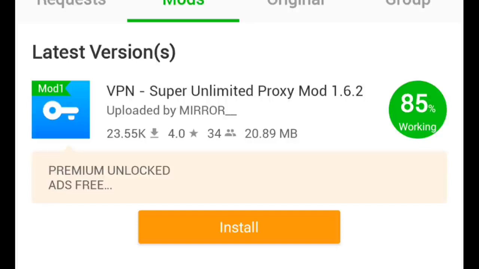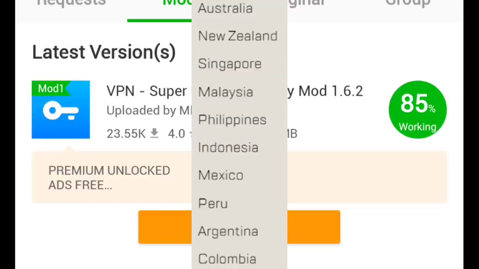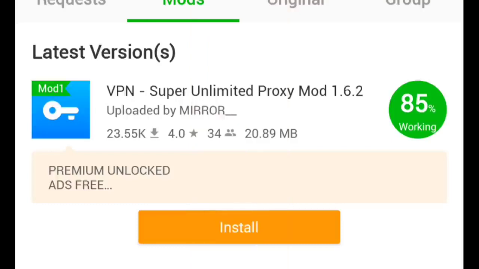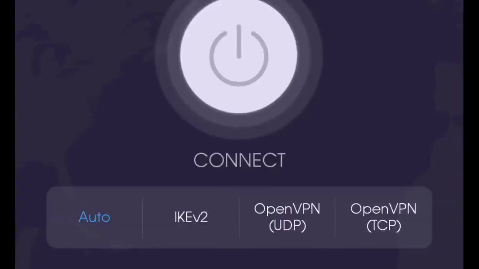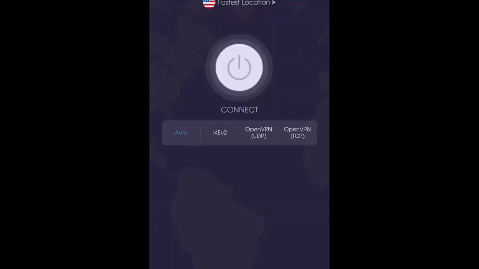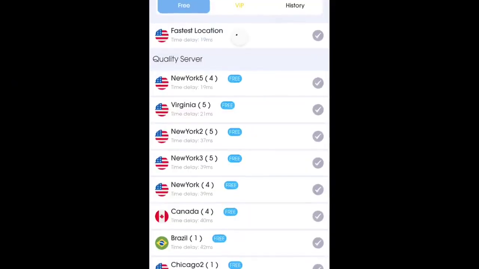Now the countries are popped up on the screen right there. If you're not in these countries, you can't play the game, so that's why you need a VPN. So if you're in like the US or not in these countries, you're going to need a VPN. So for this, I downloaded the VPN. You guys can see it says install. You'll just install it when you're on that app. Click fastest location. Obviously the US will be your fastest location, or whatever country you're in.